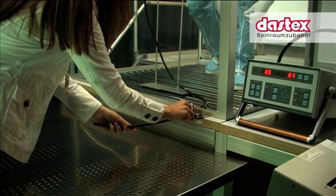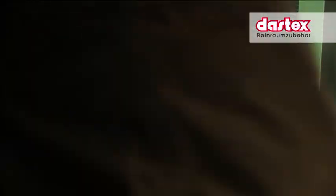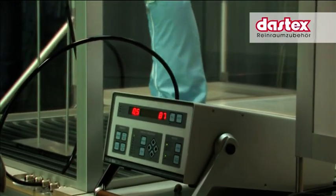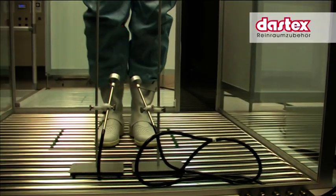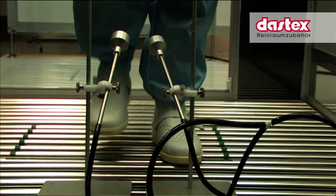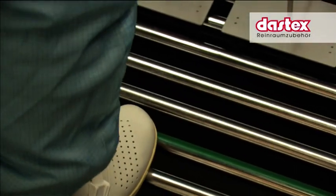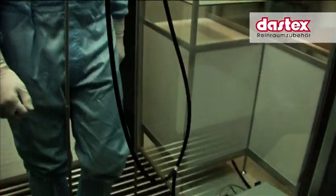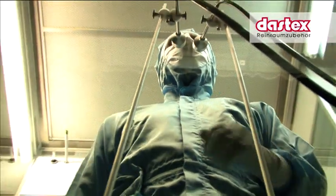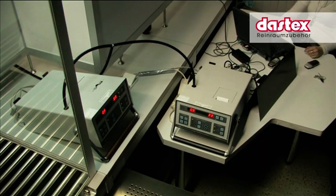What can currently be measured within the body box? Besides comparative measurements of complete garment systems, there is also the possibility to test special single garment elements. For example: is there a difference if trouser legs are worn inside or above the cleanroom boot? What effect does a cleanroom-suitable undergarment have on the particle retention of people? Can garments be adjusted or optimized at areas where higher or lower concentrations of particles are measured? Examinations are also possible to verify whether disposable garments, in terms of quality and particle retention, can substitute reusable garments, or if there are differences between various suppliers of reportedly cleanroom-suitable disposable garments.